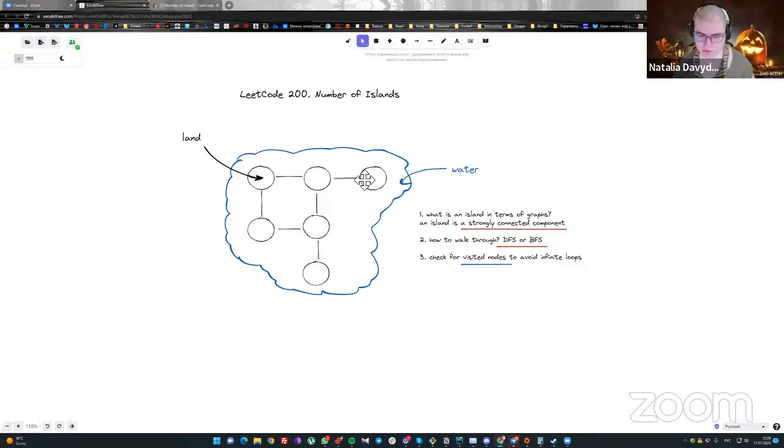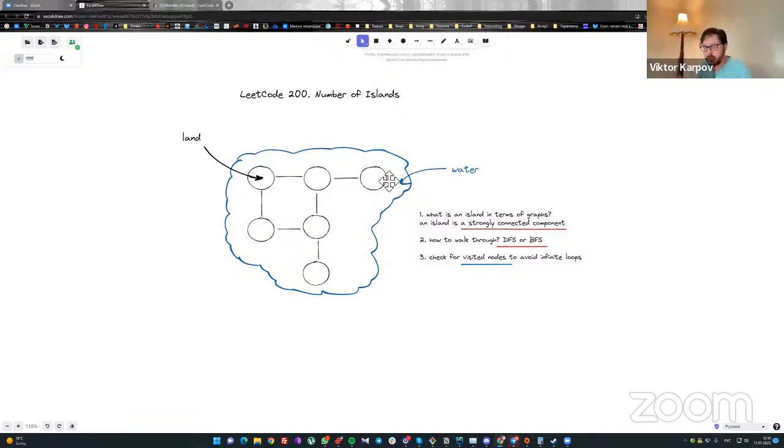Yep. And that's another thing that I marked as a third item in the list. You have to know somehow which nodes you've already visited in order to not get into this loop. And basically this is it. You call a function, it checks if I visited this node already, I just need to do nothing. If I have not, I just need to call this function again for this other node, another child. And this is how this recursive function should walk through each node and check all of them.